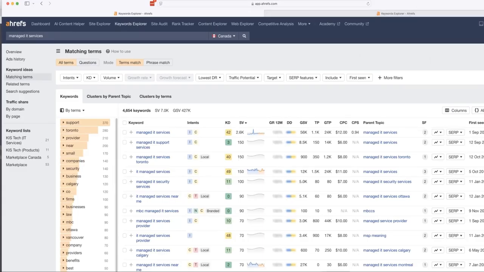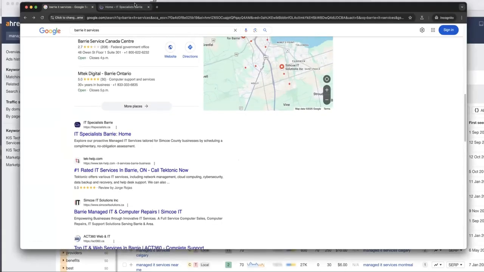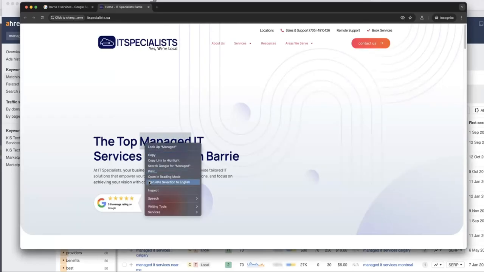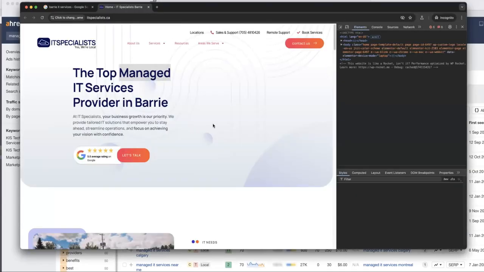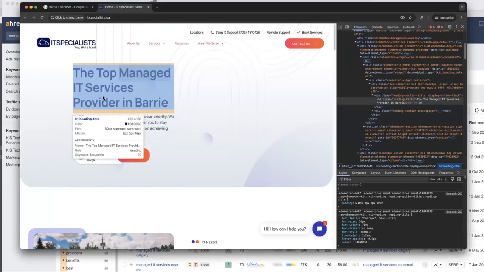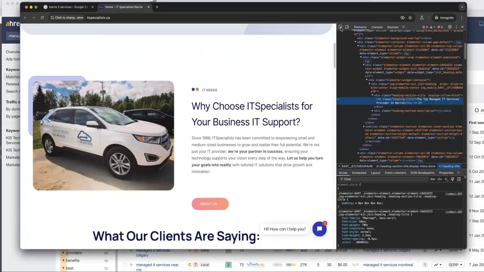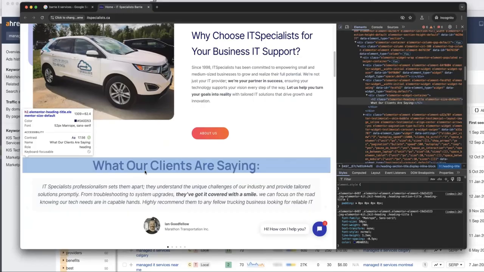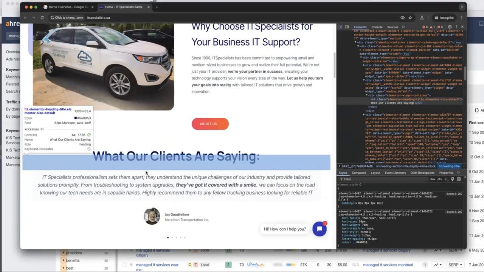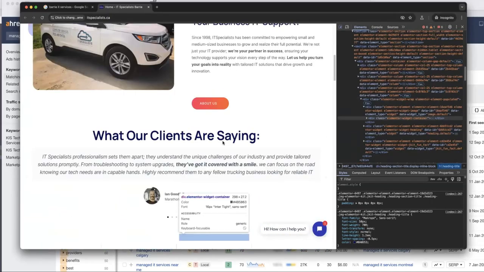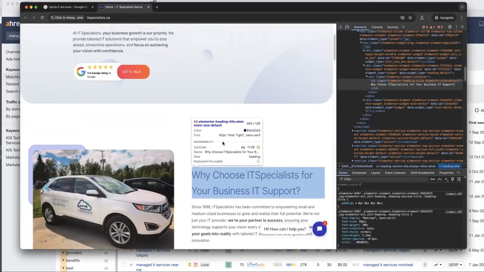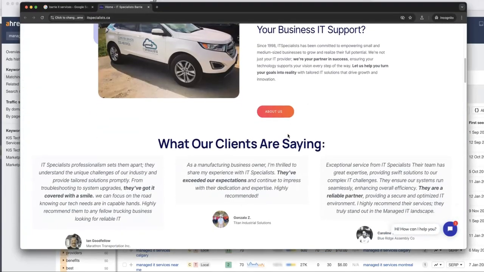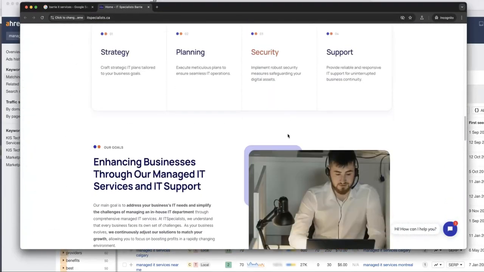So let's go back to the search. So if we go here, pay attention to how many headings they are using in their page. So here, if I click here, this is their H1, this one is their H2, of course, because you can only have one H1 on your website. This is H2, etc., H2, H2. So pay attention to those things and pay attention also to those links that they are using on their website, because internal linking is very important in terms of on-site SEO.